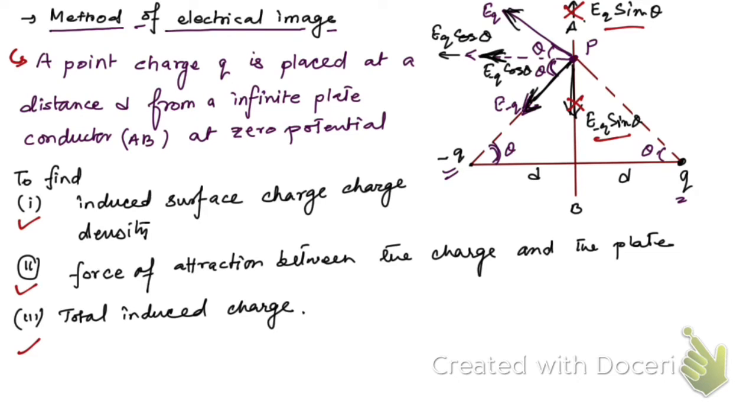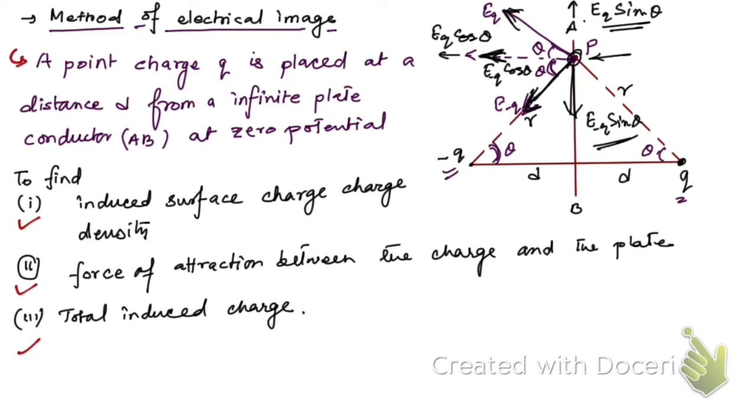Okay, and here let me tell you one more thing. If these distances are r, then this distance is also r. So at this point, the magnitude of the electric field due to q will be equal to kq by r square. Similarly, due to this minus q also, at this same point we get E_minus q equal to kq by r square. Magnitudes are the same, so these two are equal in magnitude but opposite in sign, so the sine components will be cancelled out.